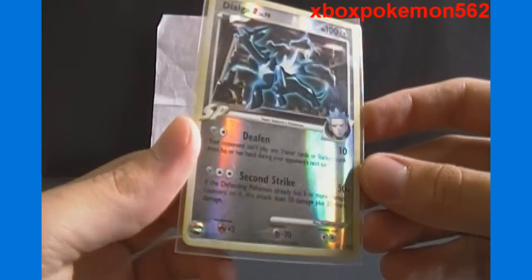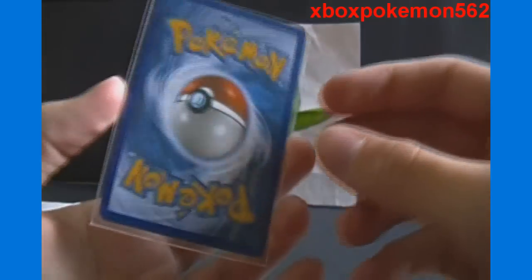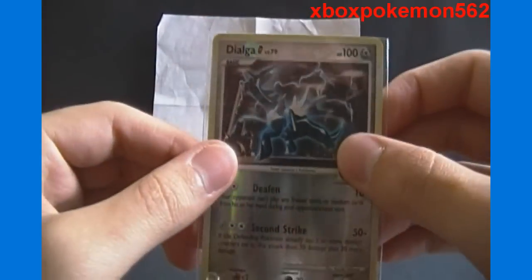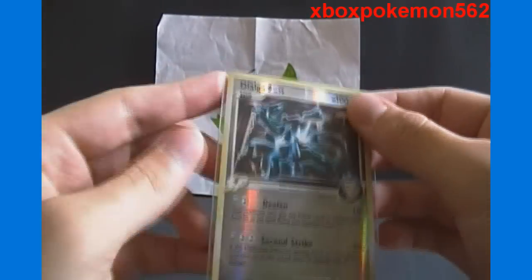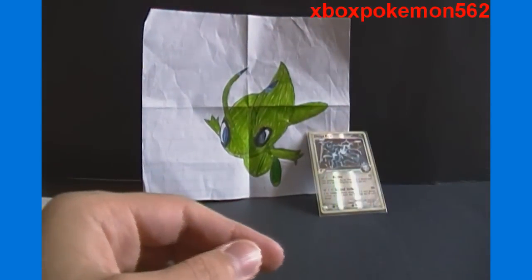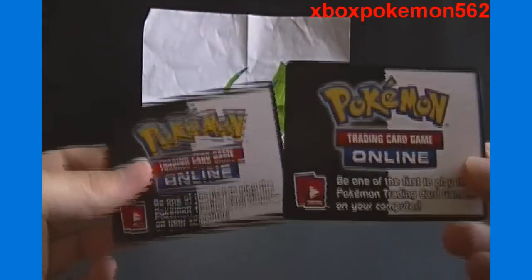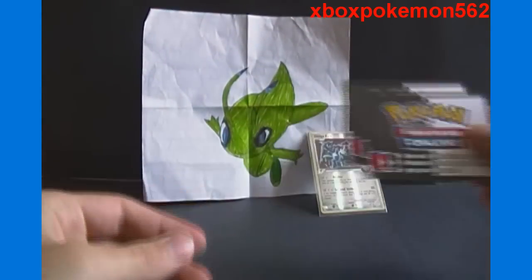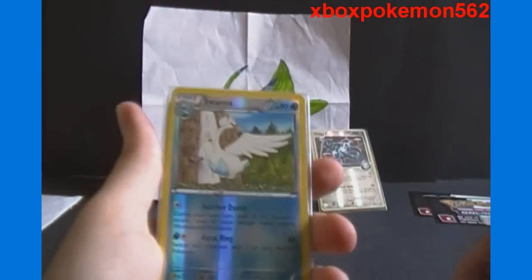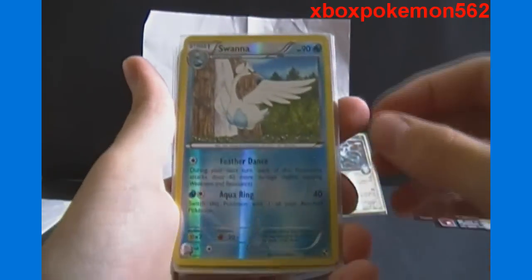So first up here, we have a reverse holo Dialga G. It's actually in a different kind of sleeve, an Ultra Pro sleeve. It's the clear ones like I use, only a lot thicker and sturdier feeling. Kind of neat. And then we actually got a couple of online beta codes. Awesome. Then we've got a reverse holo Swanna from Black and White.